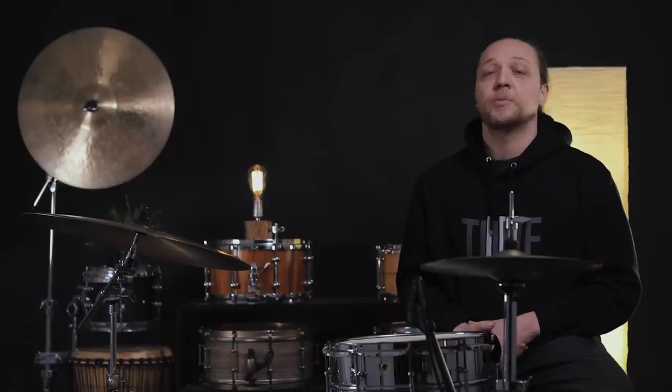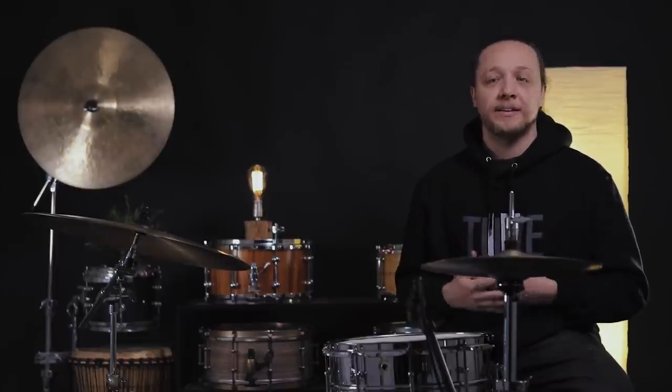I'm actually super excited about this because I had a line in my life where I went from only burying the beater to really wanting to learn how not to bury the beater, just for sound reasons and for versatility and style. To the point where now playing with the beater buried is actually tricky for me, and it got me thinking about how this is one of those things where everybody has an opinion and they stand on it pretty hard.